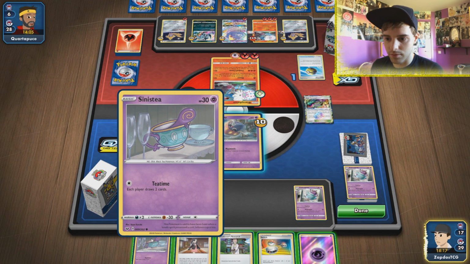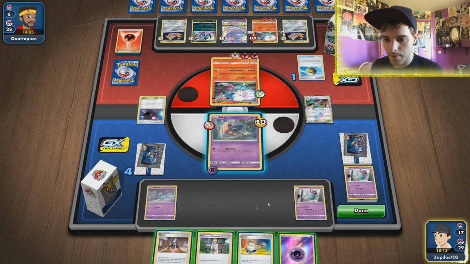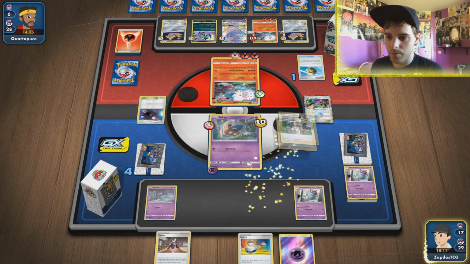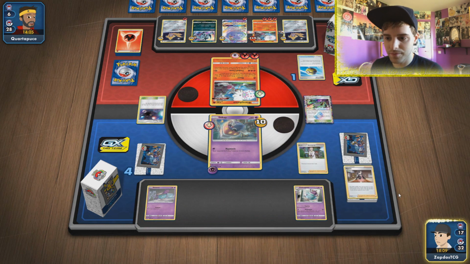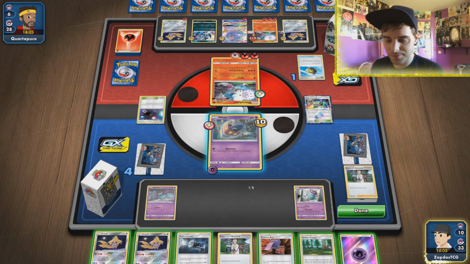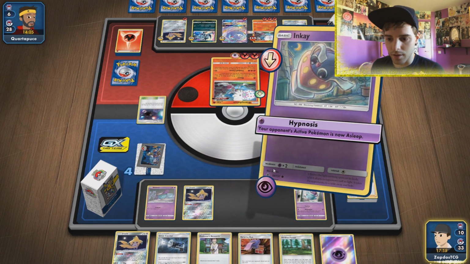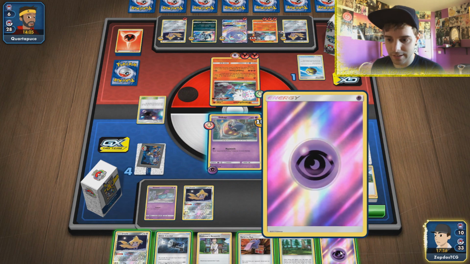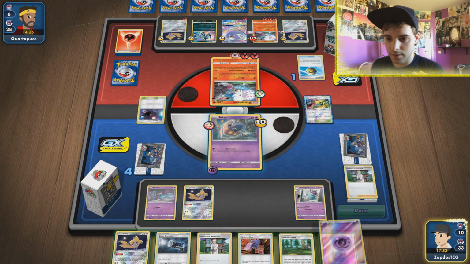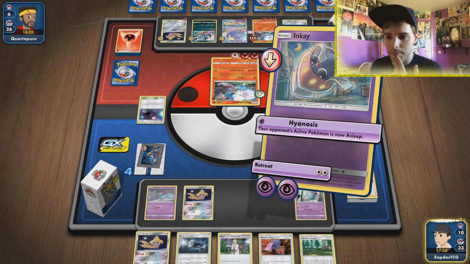Don't want to smack this down. Fion. Yeah, he cannot use Fion either way. Might as well smack it down. Here we go. Research. Oh yeah, there's a great catcher. We can not retreat, unfortunately. And Blazer will knock us out instantly. This is insane. I'm just gonna put him to sleep.